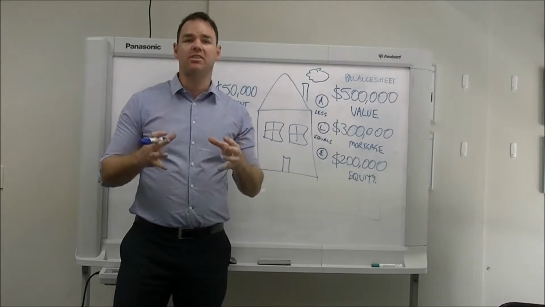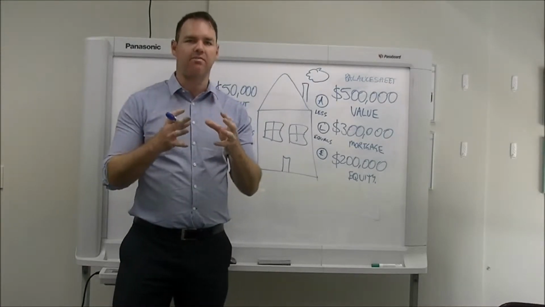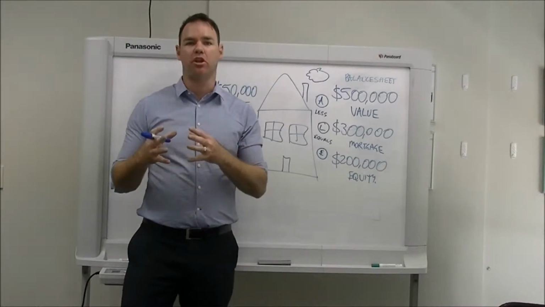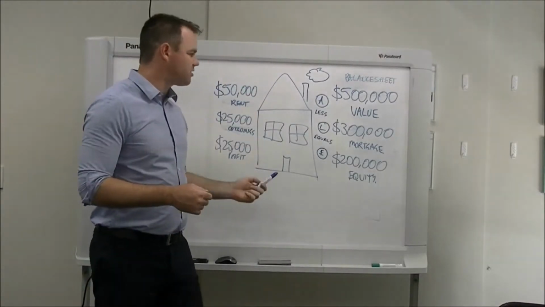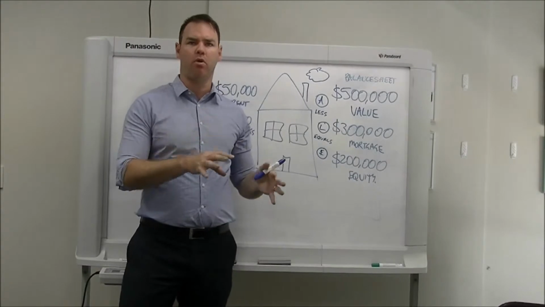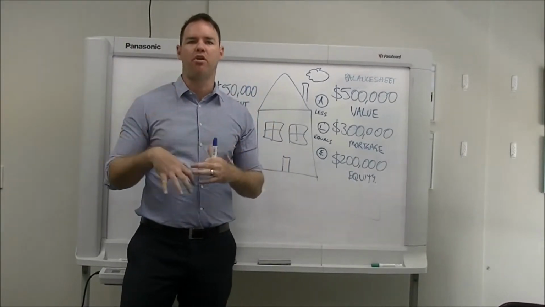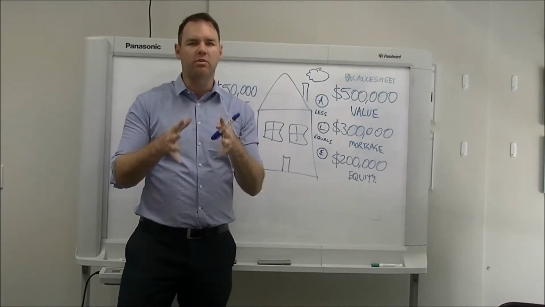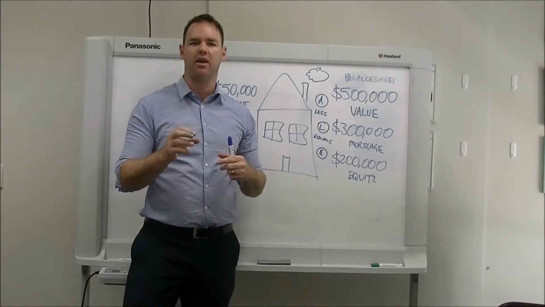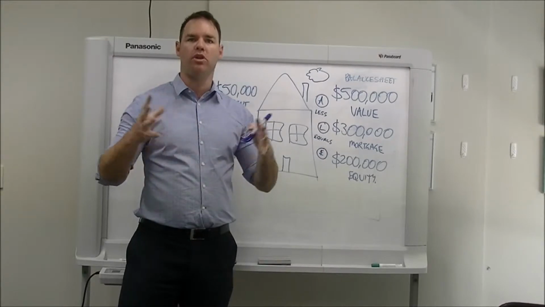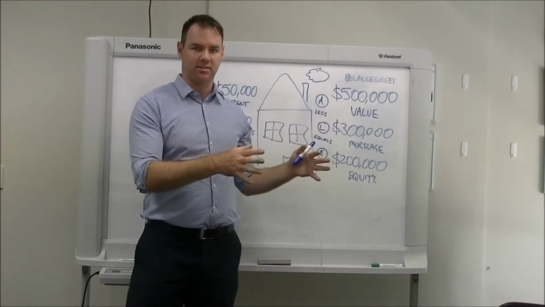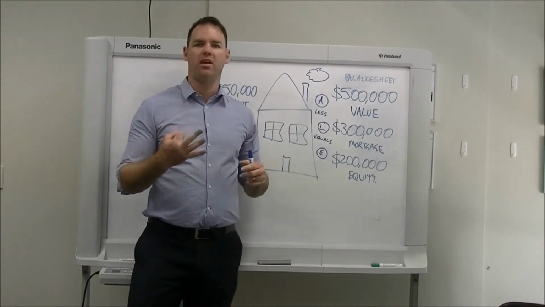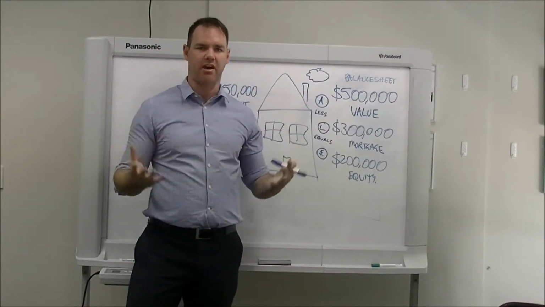Now, in today's episode, we're going to look at the other key financial report a business has, which is its profit and loss. And we're going to use the house example because, like I said in episode 4, quite often people get overwhelmed by all the terms and all the numbers and all the information, especially within a profit and loss, because generally speaking, a profit and loss statement is a lot lengthier than a balance sheet statement.